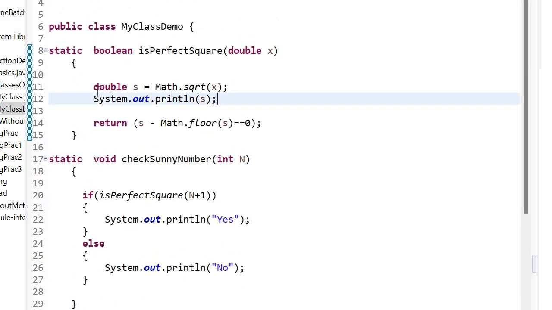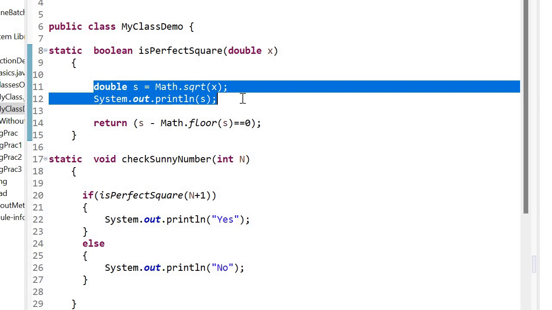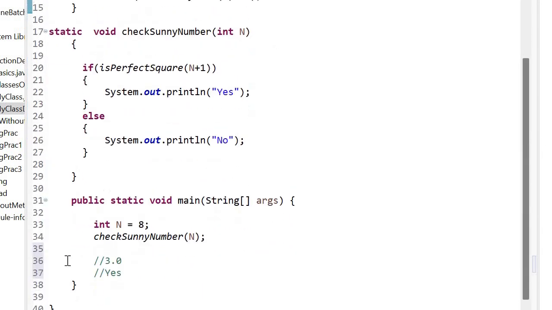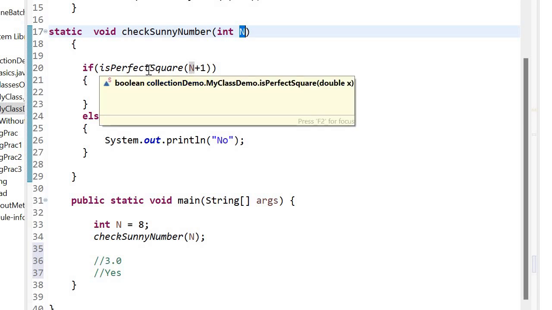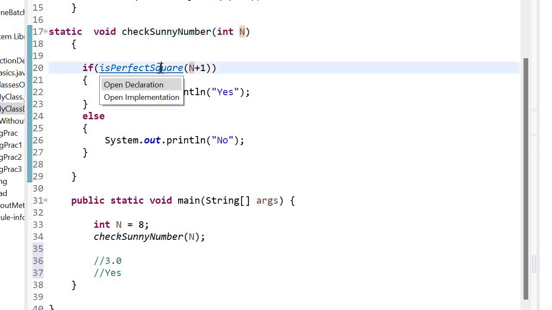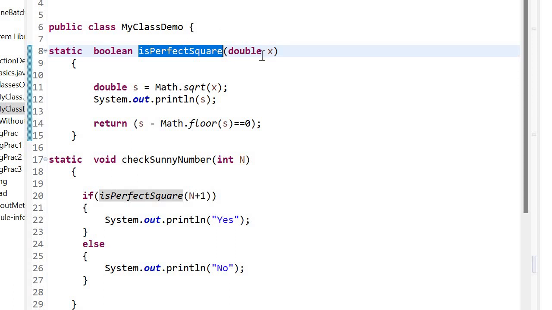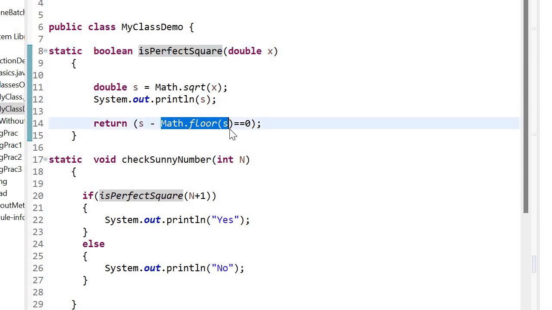This is the square value of x, that is the square value of 9, because of course the n, I will show you once again. Here we have provided it 8. When we are calling the method, it will be 8, right? And then we are finding out it in another method, that is 8 plus 1 we have got. It means it is going to check if it is a perfect square of the 9 value. So Math.sqrt of 9 will be what? It will be 3.0. It will be then calculating the closest value of s.